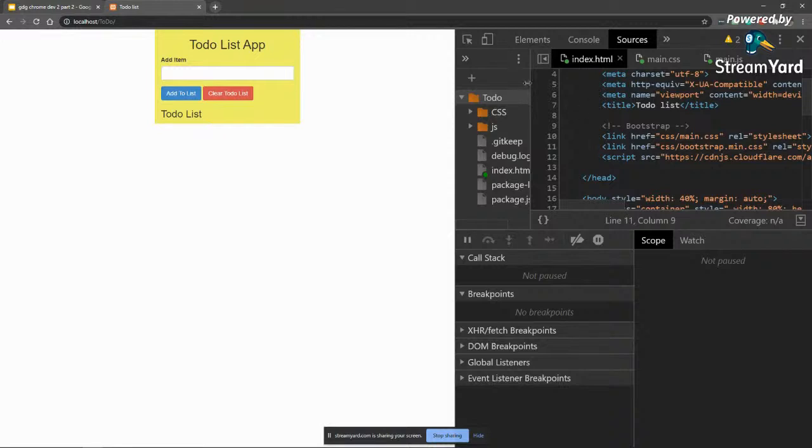All right, so our source tab is pretty much covered. We have covered everything from this except this small little button and this small little button. I'll just quickly say what they are. When I have this pause on exceptions, for exceptions that are runtime errors, it will pause. Basically any error that is either not handled or caught, or happens at runtime, our debugger would pause there if this button is clicked.